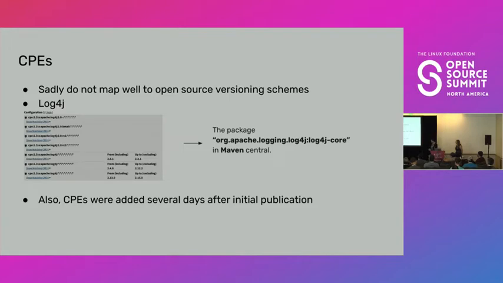Now, also attached to most CVEs are something called CPEs, and this is, I think, added by the NVD, in the NVD database. It is intended to allow automation when it comes to mapping CVEs to people's software, and it comes from a globally, centrally managed database of identifiers. Now, the problem here, unfortunately, is that there is not a very good mapping from these CVE identifiers to actual identifiers that people actually use in their manifest files, for example.